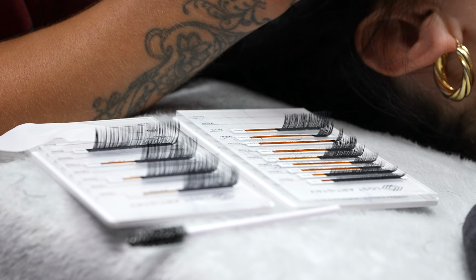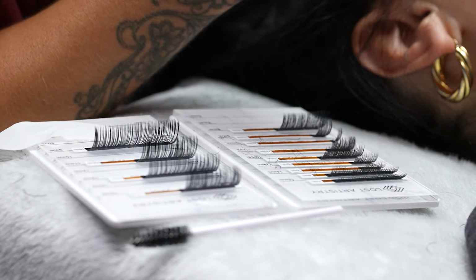To get optimal retention, you really want to have a deep understanding of styling. You want to be able to choose the right curls for the right client at the right times. You want to understand the science behind the products that you're using. You'll want to focus on natural lash lift and curl. There's so much to focus on when you're really trying to optimize retention, but it does come with practice and knowledge.